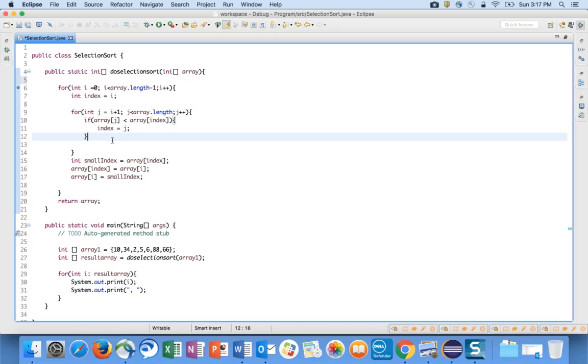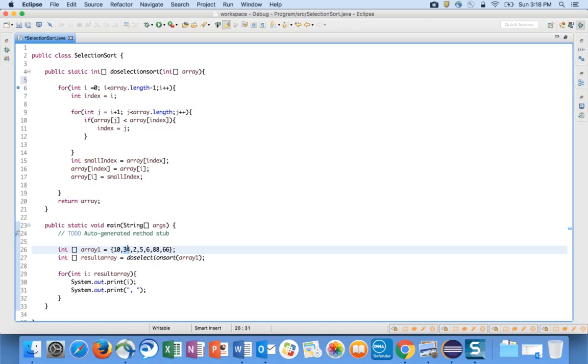make sure that my index first gets compared with other data, and we need to get the index which has the lowest value, right? So I will explain it one by one. I wrote one more for loop, int j equals i plus 1, which means this will start from here, 34, right? It will start from 34.